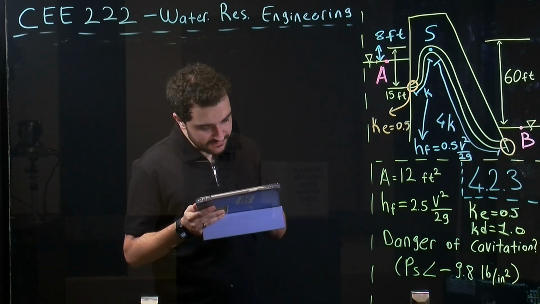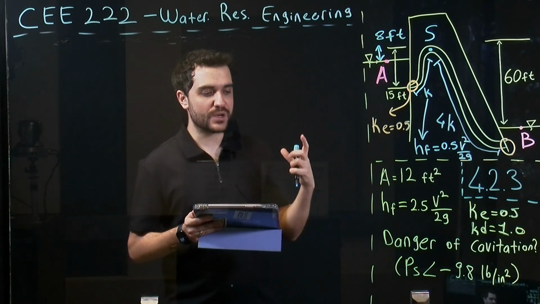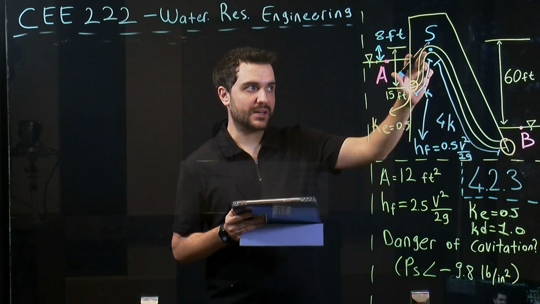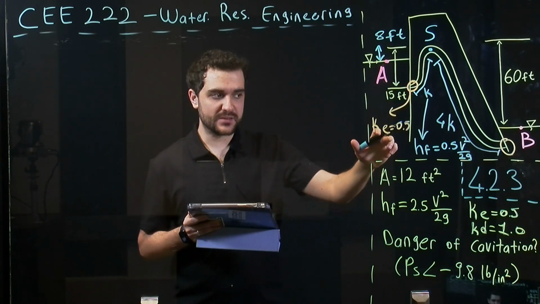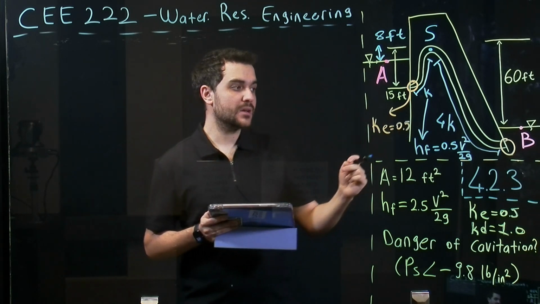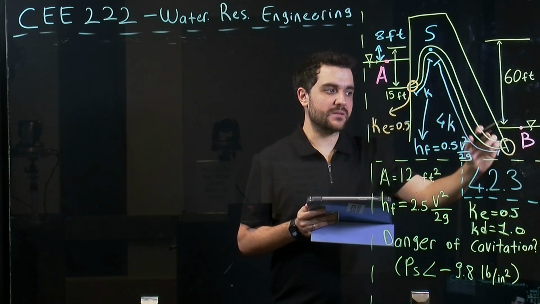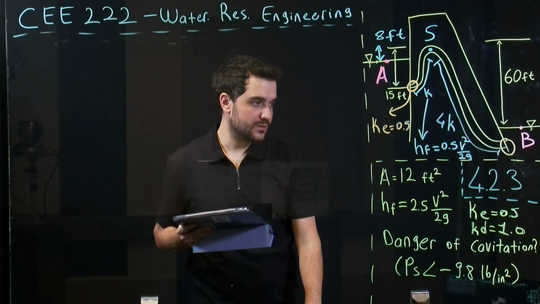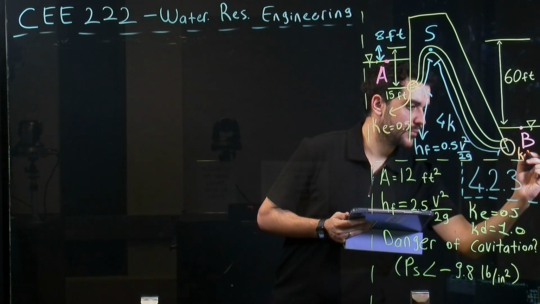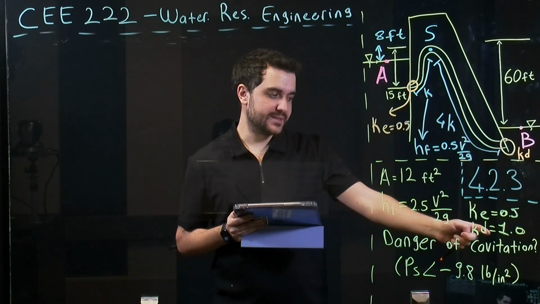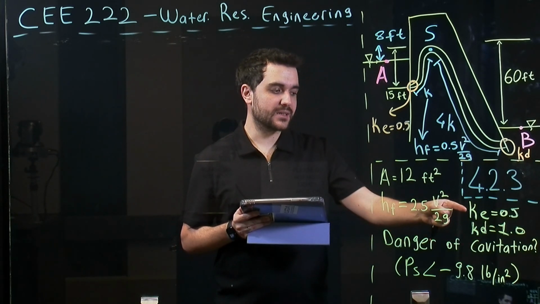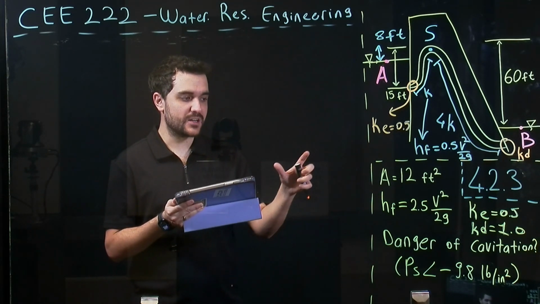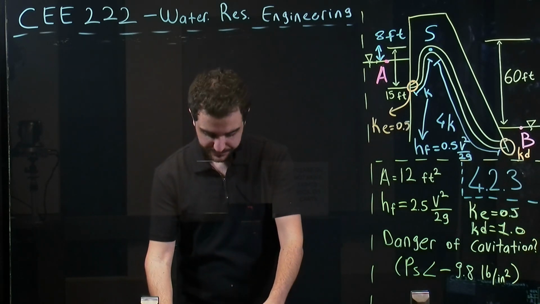Also, even though it's not given in the question, we know that we have minor losses. So here we have a minor loss at the entrance to the pipe. The loss coefficient for this loss is 0.5. And when we are leaving the pipe, we will have another loss, KD, and KD is given as 1, and the KE is 0.5. So we will be using these values to calculate total head loss.